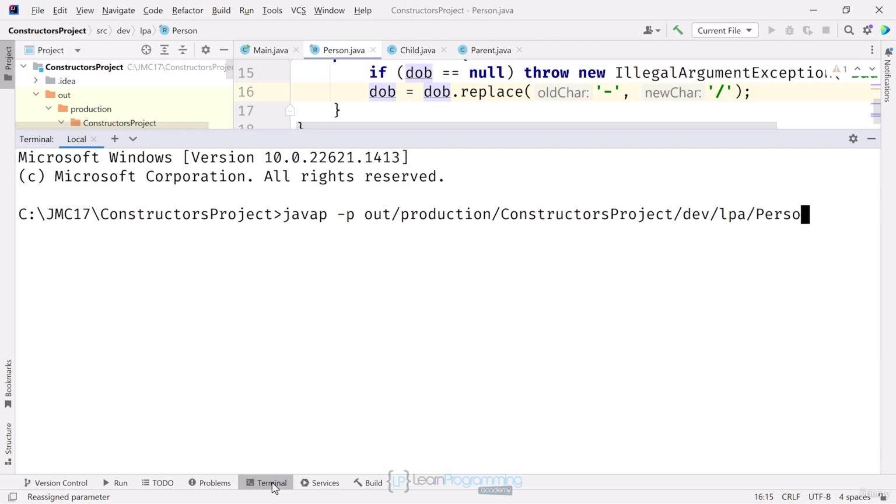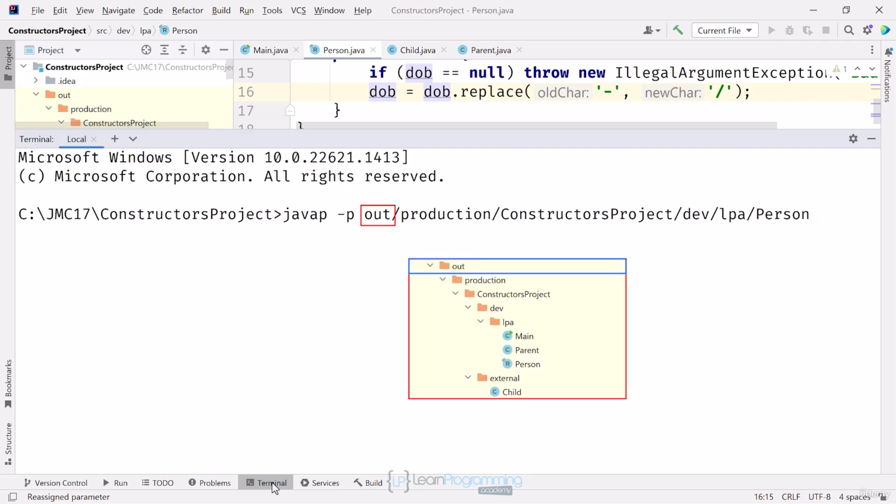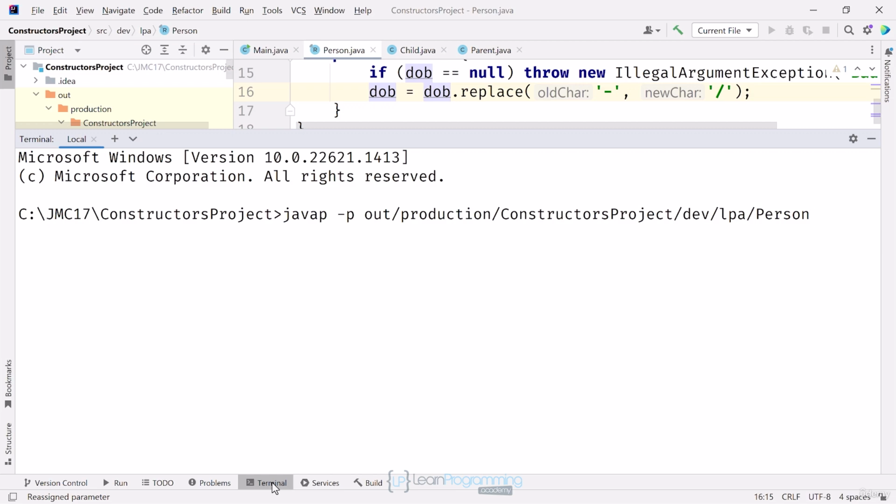I'm going to first show you the Person class, which is my record. -p shows all classes and members, including private ones. Note that this path needs to exactly match the path we saw when I expanded the out folder earlier, including the right case for the project name. Note also that the // will work on all operating systems, including Windows.